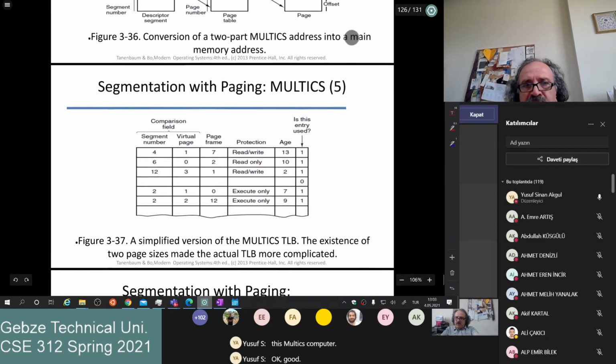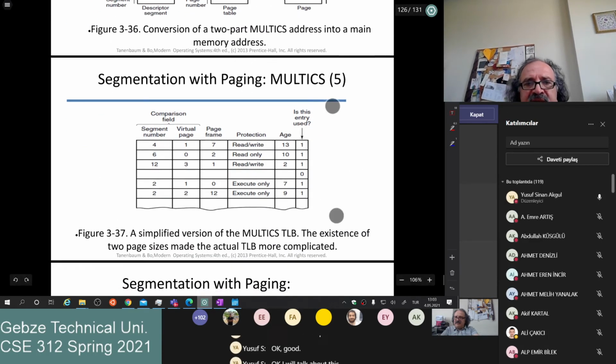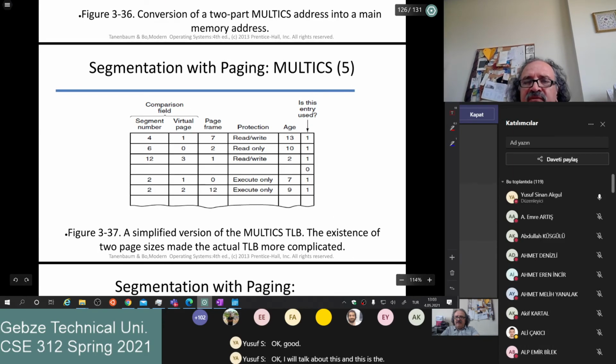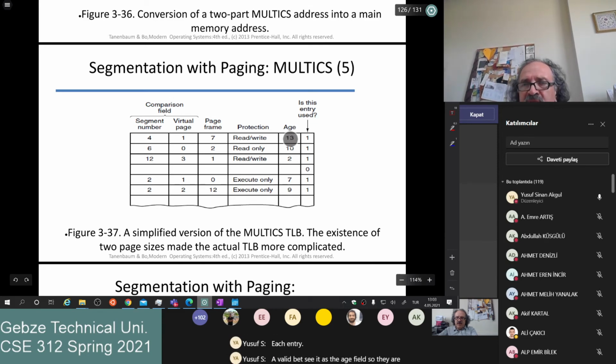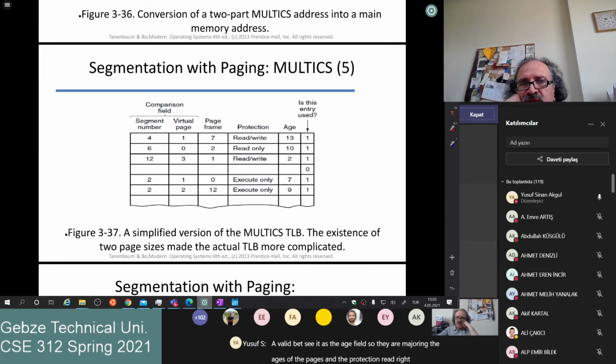Okay, I already talked about this. And this is the TLB, the first time it is used, by Multics. This is the TLB structure of the Multics operating system. Each entry has a valid bit. It has the age field, so they are measuring the ages of the pages, and the protection: read, write, execute.